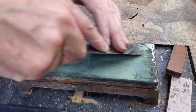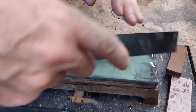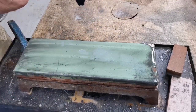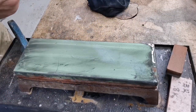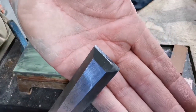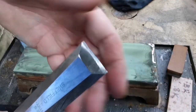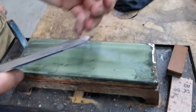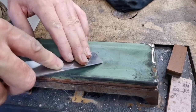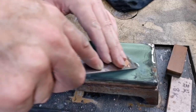I don't really want to lift it, because in lifting it you can change your angle slightly. That's it — we're done. We've got a polished edge all the way across the front, just on that very tip. I might lift it up a bit higher so you can see. So that's my 25. There's my 30. I'm going to come up quite a bit more just to give you a definite micro bevel that you can see.